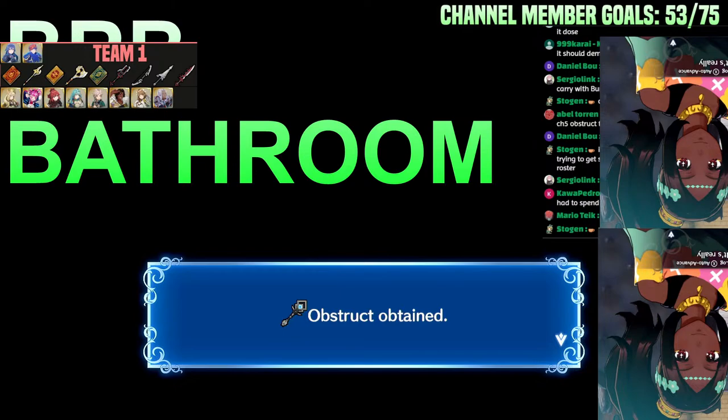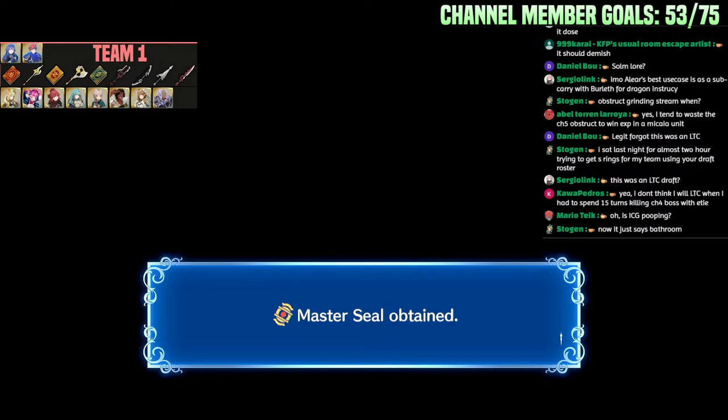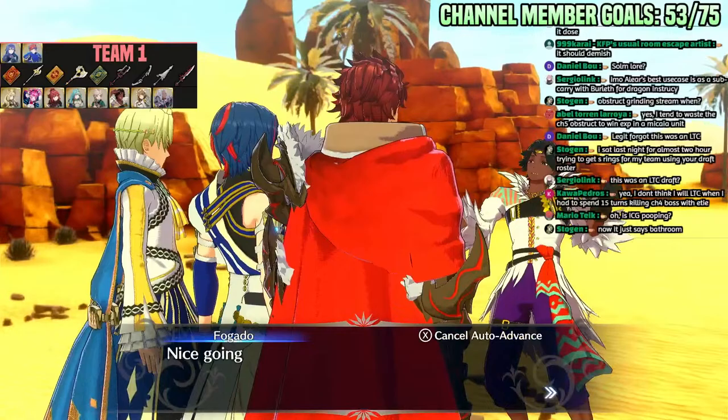All right, I'm back. Here, let me put these Tamaras away. All right, there we go. Now it just says bathroom. Yeah. Is ICG popping? No. Nice going. Thanks, Fogado.